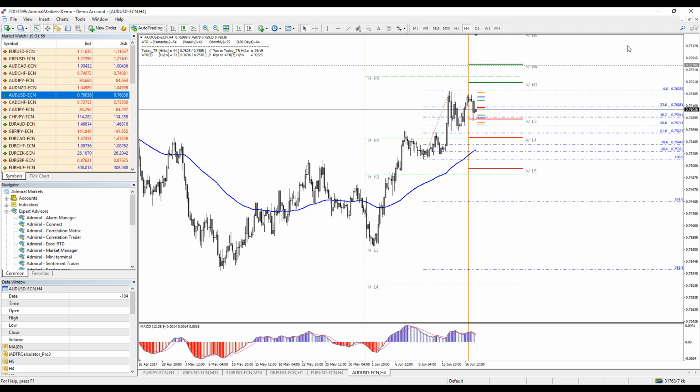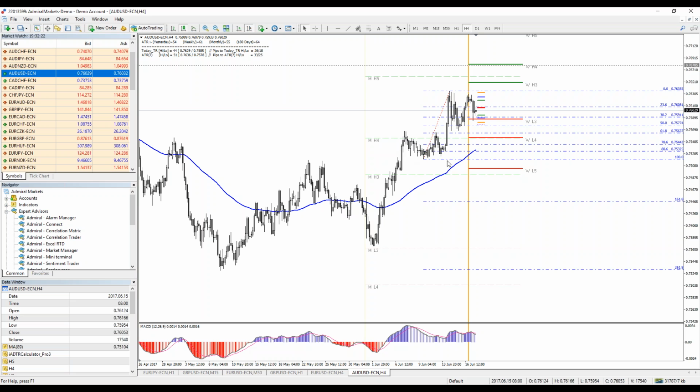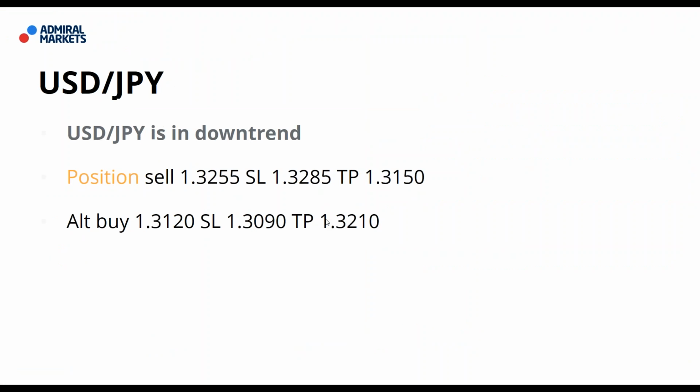As I say, we always need to be patient. But guys, do you really think that big traders who work with institutions who move money really want to jump in the middle of nowhere? No, they will grab the opportunity when the opportunity arises, and only then they will try to trade it. So patience above all. Okay, now we have a next possible setup on dollar yen.